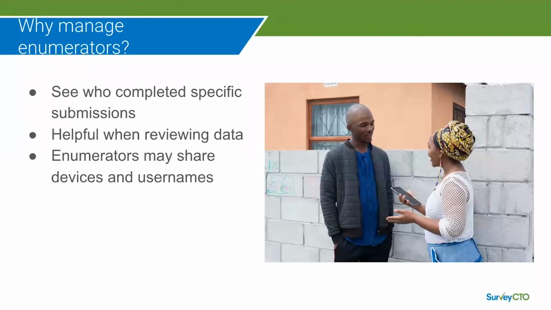This can really help when reviewing data, so you can see if certain enumerators have more issues in their forms than others. Maybe when reviewing a sample of audio audits, one enumerator's interviews tend to be inaccurate or non-existent, which may mean that you have to drop the submissions completed by that enumerator. Maybe you simply want to make sure the enumerator interviewed the respondents they were supposed to interview, or see how many interviews they completed compared to their colleagues. For these and countless other reasons, it is a good idea to track which enumerator completed which submissions.